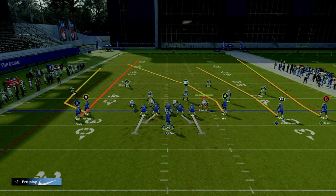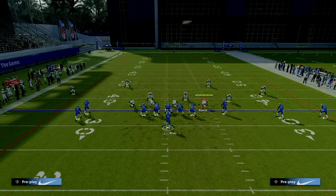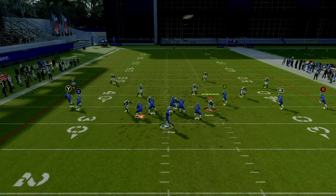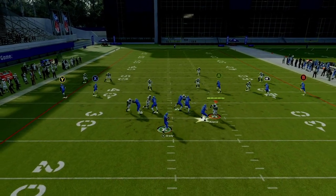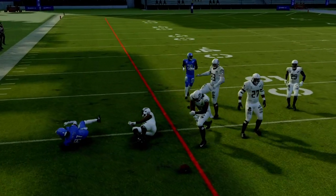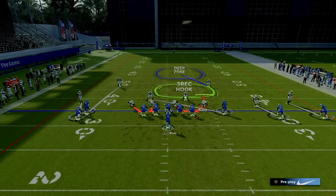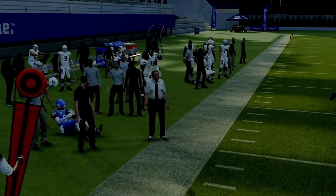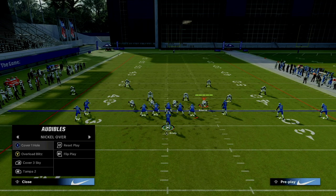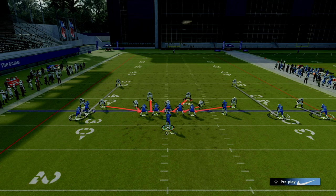Versus man, we'll go to cover 1. One thing I like to do versus man is AG it. What I like to do when I throw to the Y receiver is go down to the outside when he cuts, get underneath the guys - it can be an easy completion. The AGs have gotten a little bit worse now with these really big giants in MUT, but that's still very aggable versus man. Let me try to press the man coverage. Just like that - especially man press, it works really good. The defense is baseline press, and obviously if they don't get the adjustment off to man up the tight end, that's going to be an easy one-play touchdown.